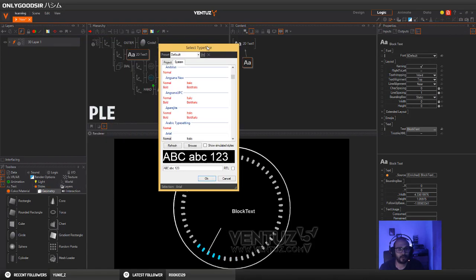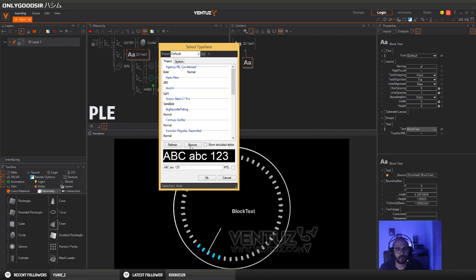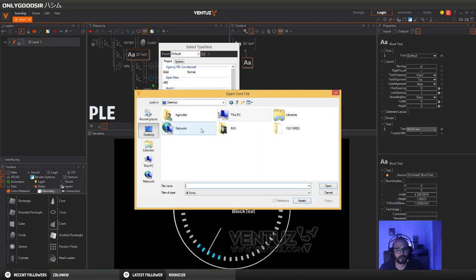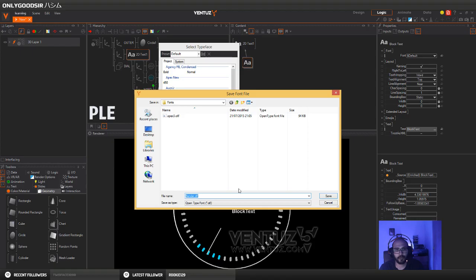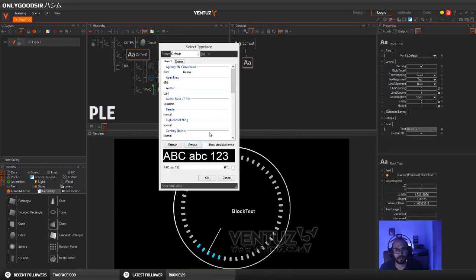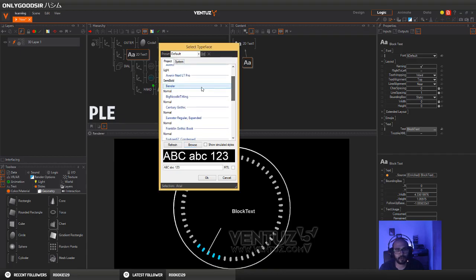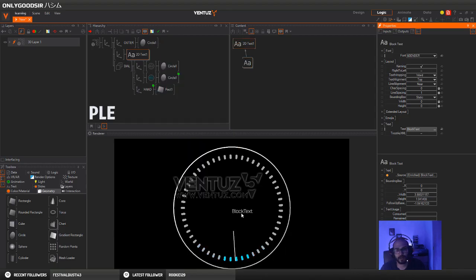And then I'm going to go to font, edit. We'll scan your system for fonts. Kind of browse and go to the folder. There we go. OpenType font. Yep, save it into the project. Then we'll go to the project. We should see the font. There it is. And what you can do is save that as a preset if you want. So that's the font name. Hit add. Hit OK. There we go. Font's in.